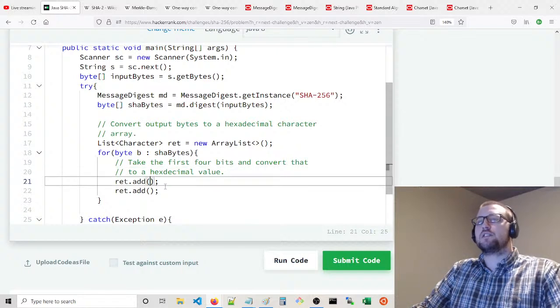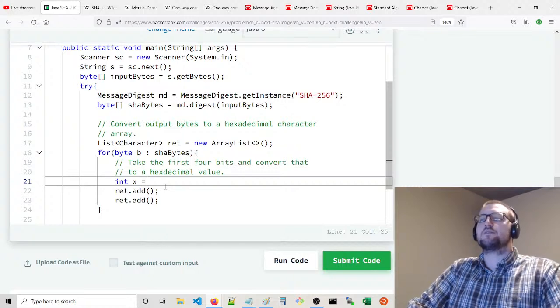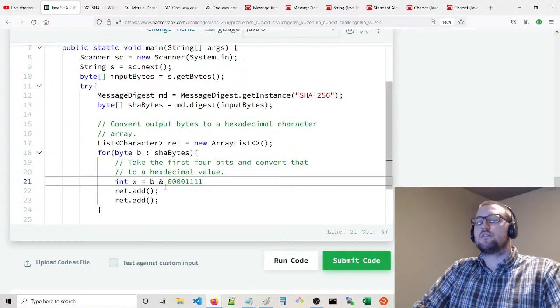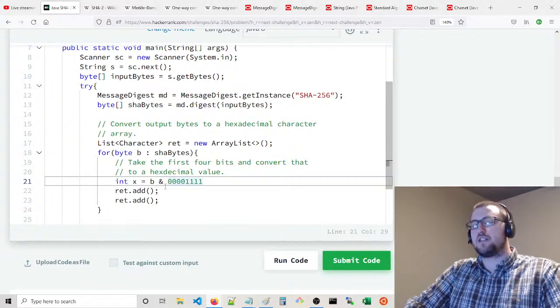So we say int x is equal to b and, which would be 1, 2, 3, 4, 1, 2, 3, 4, b. I don't know how exactly to write that as a binary value, something like that. But this number is a mask.